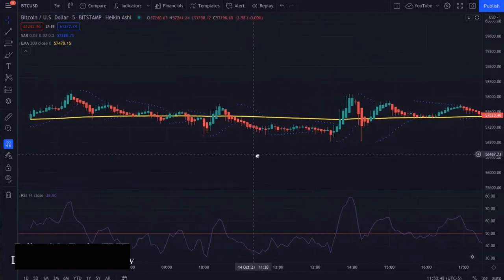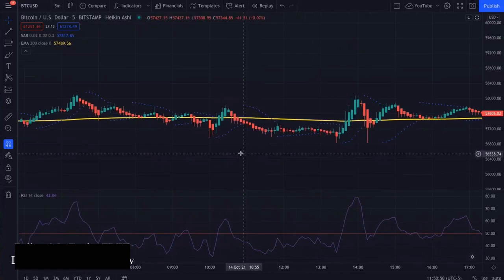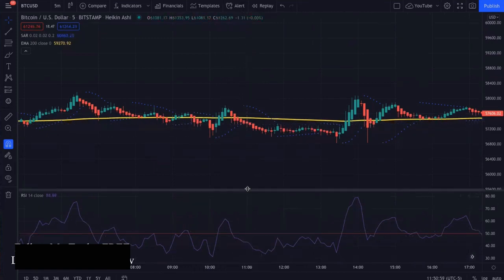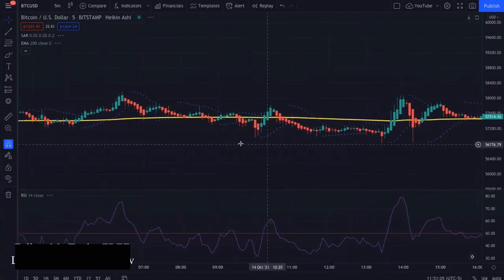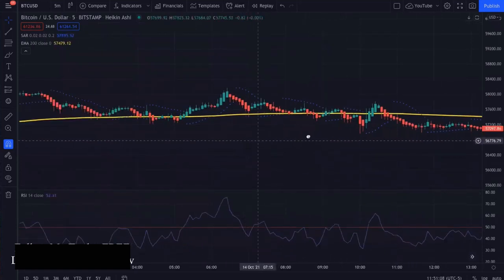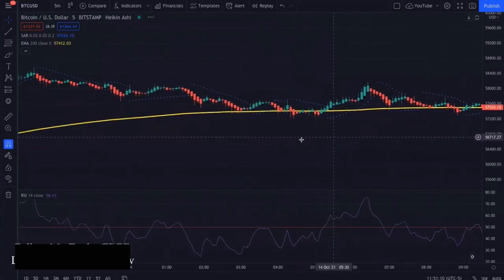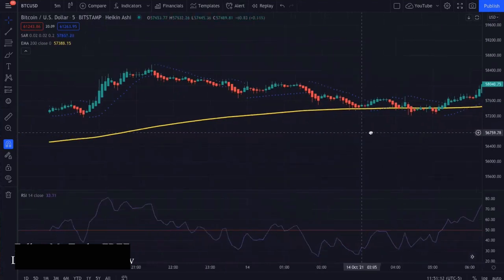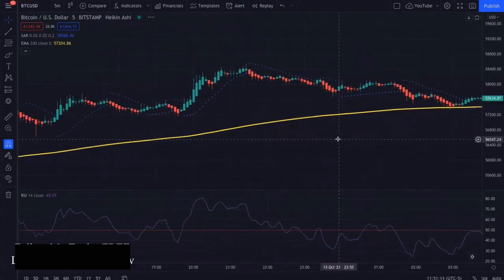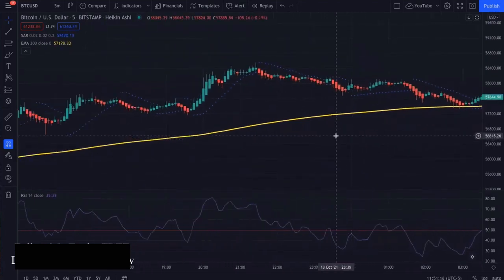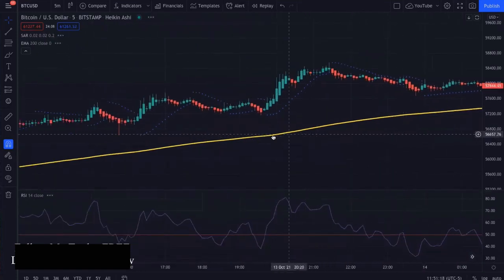Now here's an example of going short on something like this, right? So parabolic SAR shifts, the price action is below the 200 EMA, right? And then the RSI is below the 50 level right here, right? And you write it down. There's examples all over. You could back test this stuff, and please do. Again, right? Do your own homework, back test, right? And see how this works out.